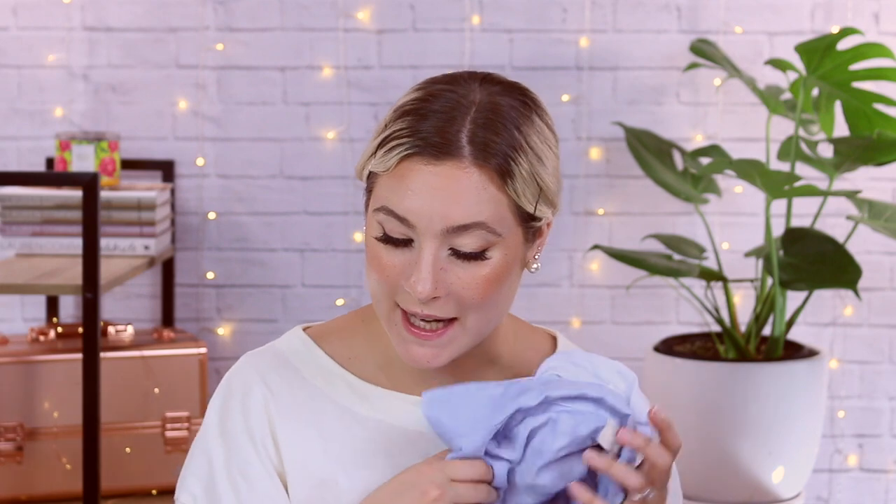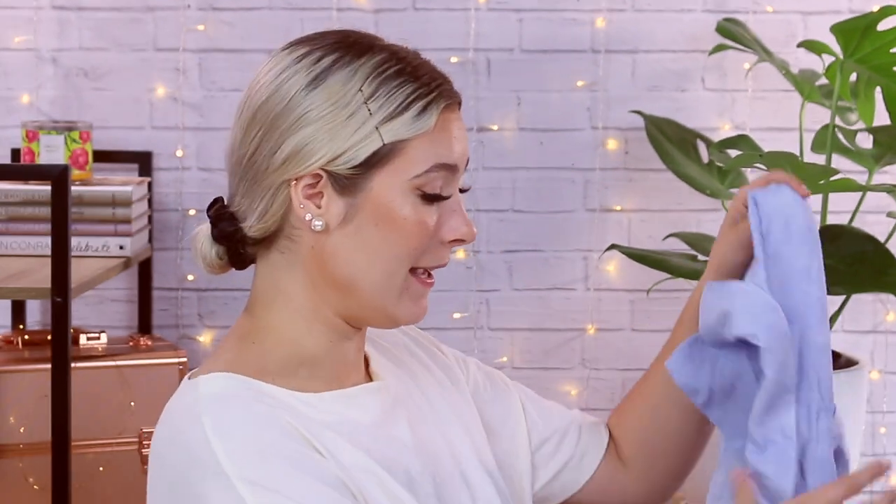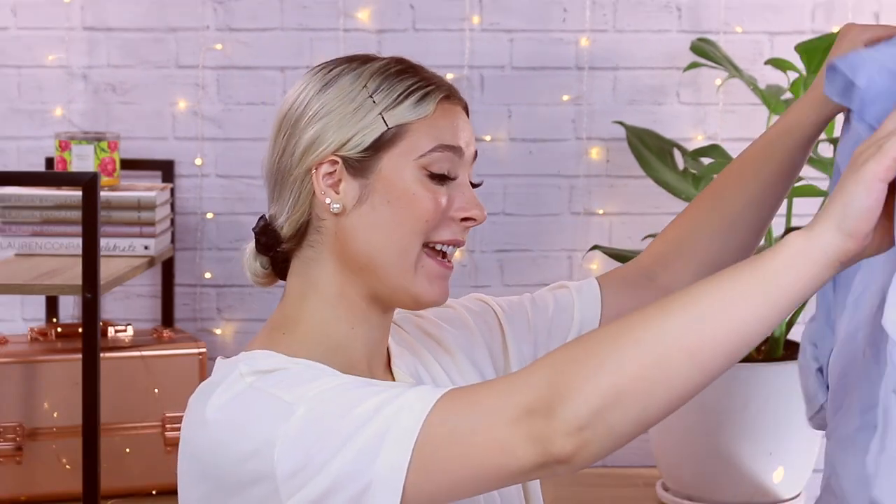And then we have this Cloth and Stone dip-dye tie shirt in medium — this is $78. Eighty dollars for a shirt — I don't know if I can swing that. I do like it and I like how it looked on me. When I was looking at the tag I could tell it was going to be a bit pricey. Maybe since she introduced this style to me and I actually like it better than tie-dye, I'll start keeping an eye out for a shirt like this.